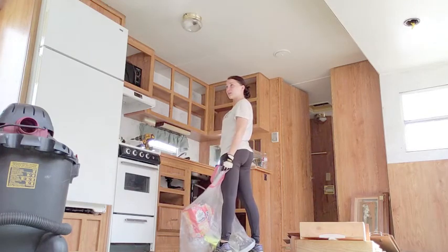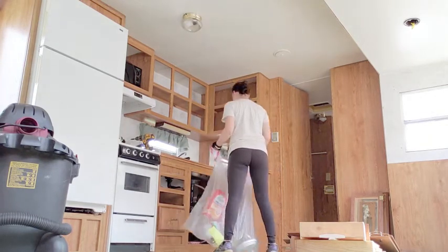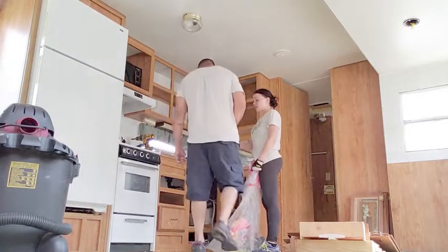Hey, I can't get this bottom drawer out. I thought you could work your beauty magic. It has some kind of weird catches on it. I know, I thought that popped you out.